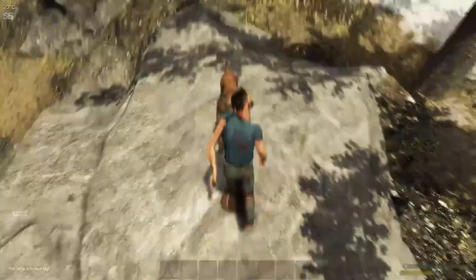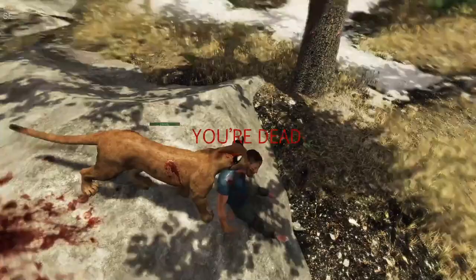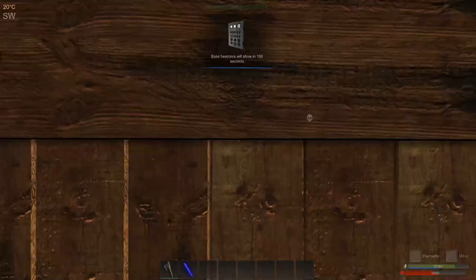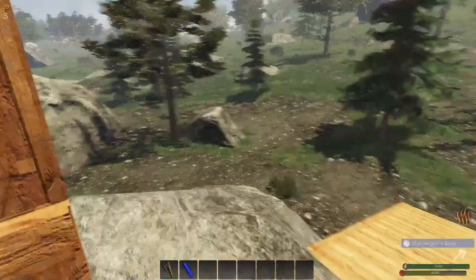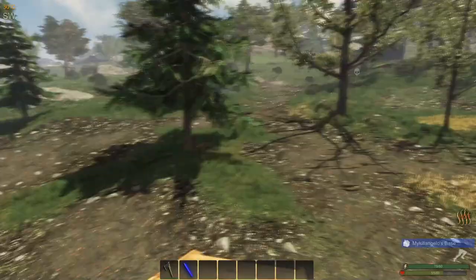Oh my gosh. He killed me in two hits. Come on, get me. I gotta come back up here too now. Now he's a level 4 cat. Come on. Oh, I thought he was gonna bite my head off. Well, that sucked. Now I gotta go back. See, that's what I get for trying to go over there and hit him.